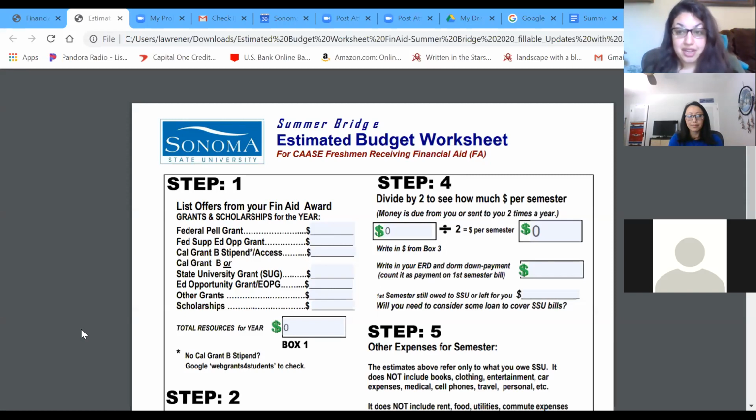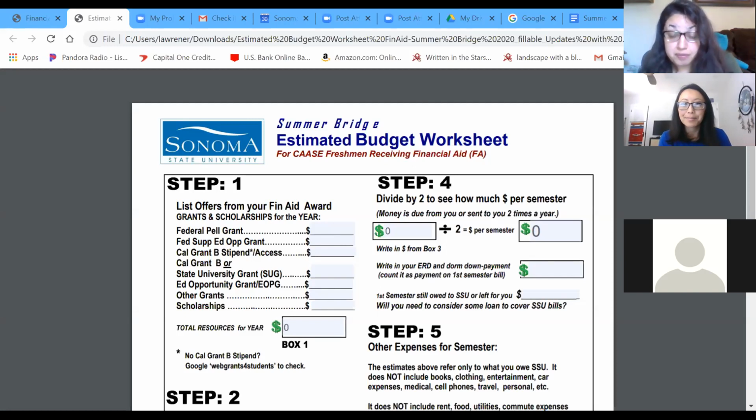And we want to make sure you understand whether your financial aid package covers your complete cost of attendance or if it does not. If it does not, that means you will owe out of pocket. If there is money that you owe the university, you're going to be paying out of pocket. You also need to know how you're planning to do that. Where will you be getting that money from? Do you have a job? Do you have savings? Is, you know, a rich uncle going to help you out? You need to make sure that you're very aware of that.